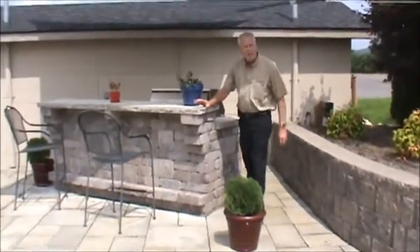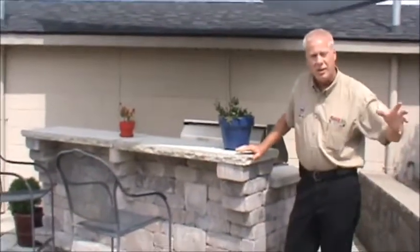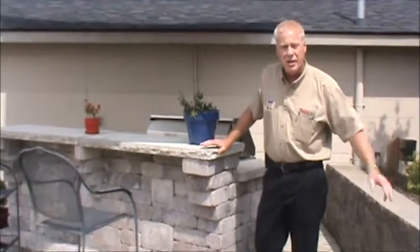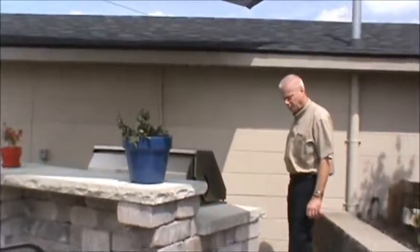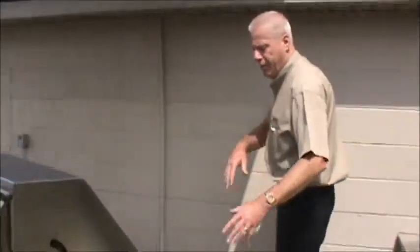Over here is a custom kit for the island and refrigerator. As you can see, it's rocked — it's basically like a wood burning fireplace. You can do it yourself; order this kit and we can get it installed for you. If you take a look around the back here, let me show you the custom grill, the cabinet underneath, and the refrigerator in this unit.